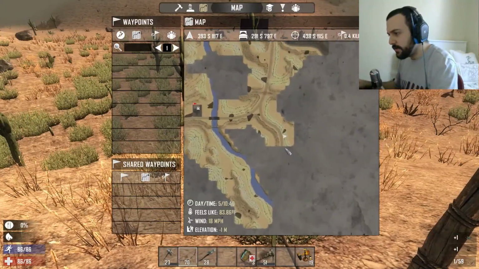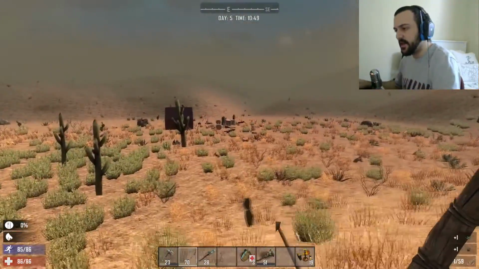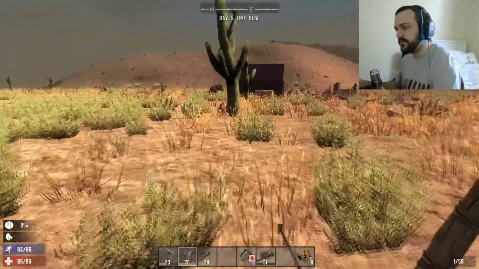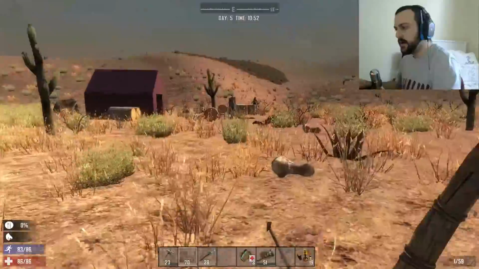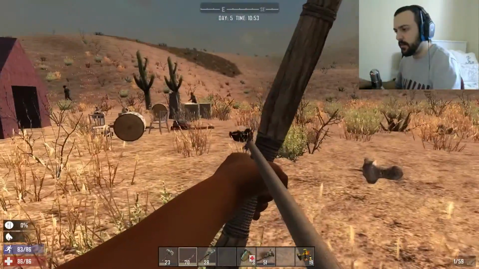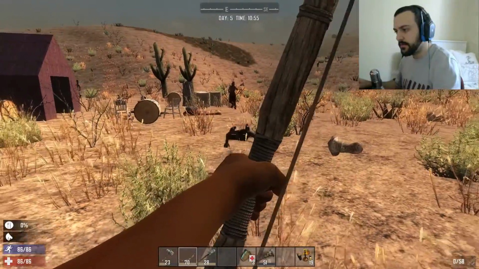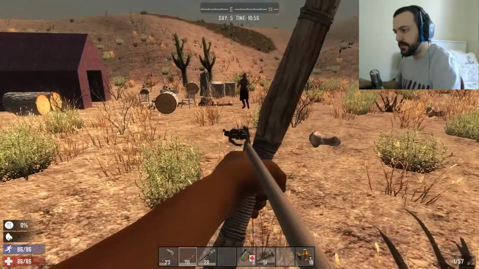Wait, where are we? Okay, so we're here. Yeah, we haven't seen this camp. There's rabbits. There's everything around here, dude. This is crazy. All right, let's take these zombies out. Let's take them out one by one. Oh, and I've missed. Great. Great job, Steven. Great job.